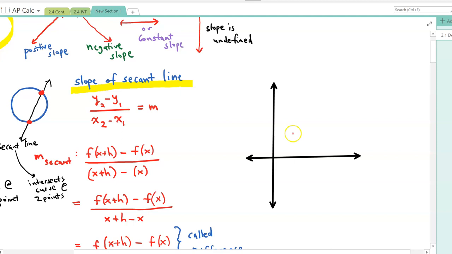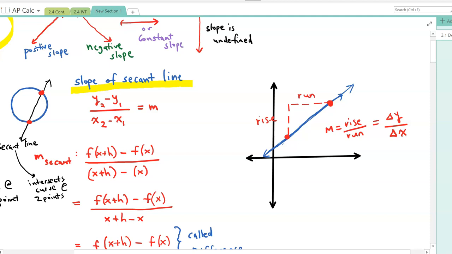So in algebra 1, we dealt with having these two points, right? And if you draw a line through those two points, you would get this straight line. My line is not the best straight line, but you get the point. And in that straight line, you could find the slope. We call the slope the rise over the run. We can go so many units up and so many units to the right to get to that dot. This is called your rise and your run. We know that from algebra 1. The slope is rise over run, in other words, delta y, the change in y going up or down, over the change in x. This is the run, the change in x, and this is the rise, the change in y.